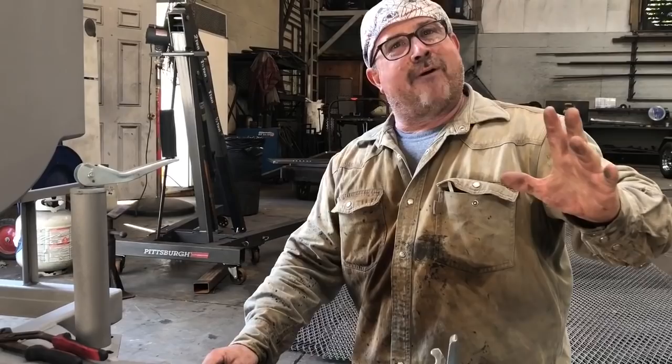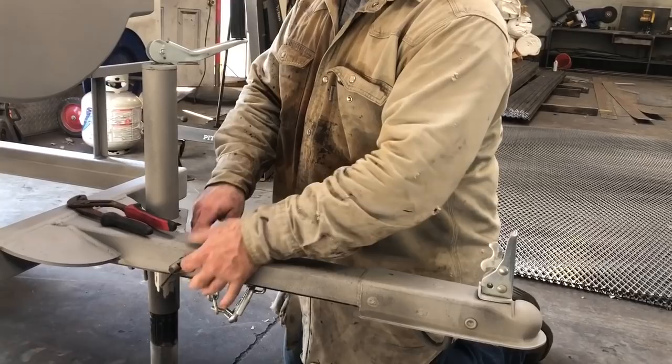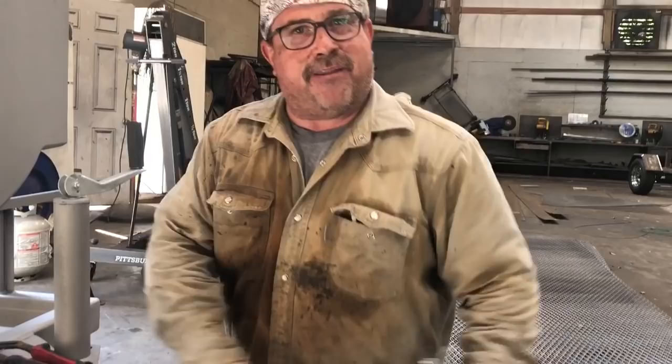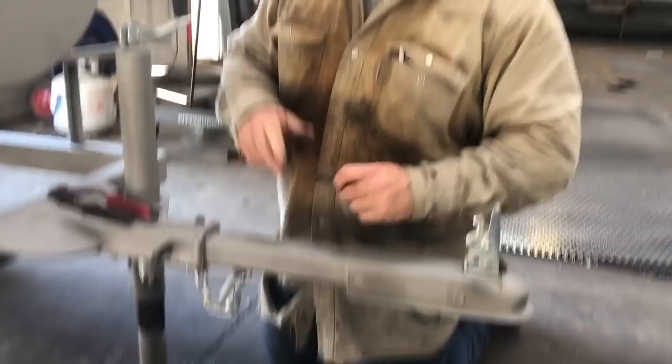So you decide you don't want to listen to Paul, and you're going to put your pen in like you want to — because I've had a couple of hard-headed people at my shop that done it like that. If I ever kept them doing it, I fire them. I mean it. So we're going to get this out. The pen fell out? Well, it ain't coming out — why? We put a safety in it. It can't come out. So you have a two-way out right here. I have guys that tell me they want to put a locking pen in with a key. You can do that, but I'm telling you, I've seen them fail. I would say this will never fail. This has a double safety on it.